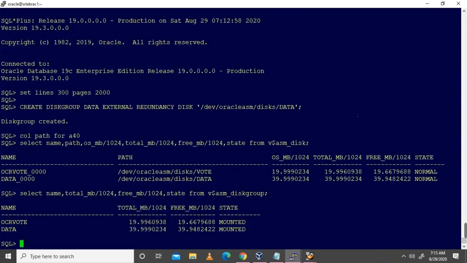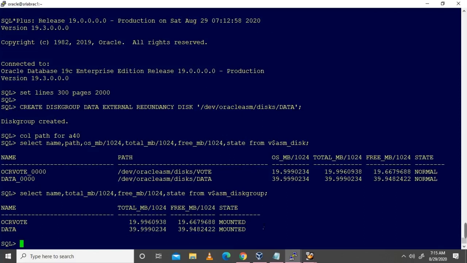So we are going to go with the database software installation. I did that yesterday, and again I need to do this RAC configuration, the RDBMS binary installation, and on top of that the database creation.